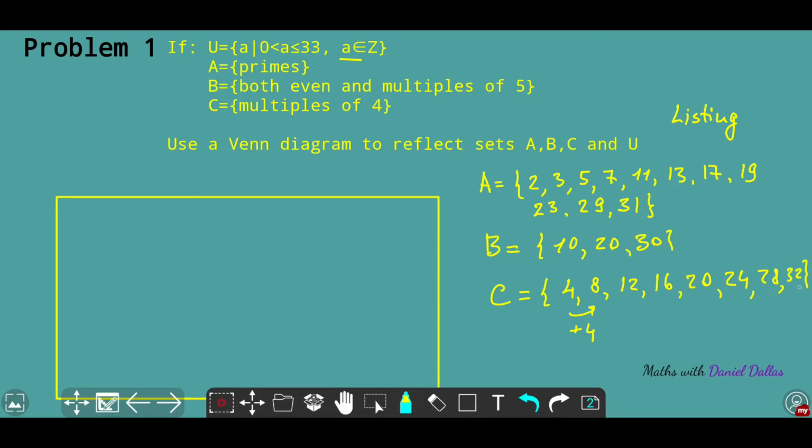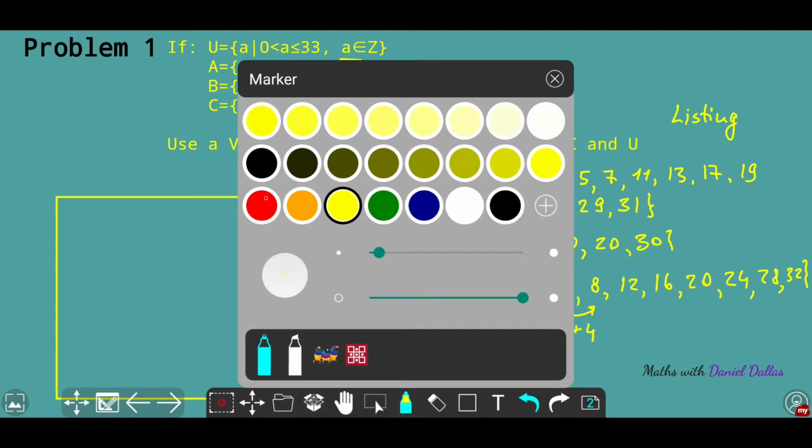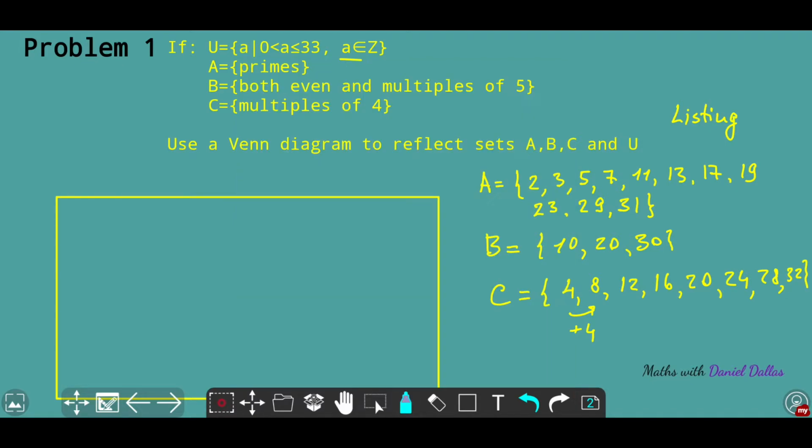So that's set C. What I'm going to do is circle the numbers that we will have in the intersection, basically those common to several sets. We're starting from B and C because obviously, my bad, one more time, let's do that. So 20 here and 20 here can be found in both sets.